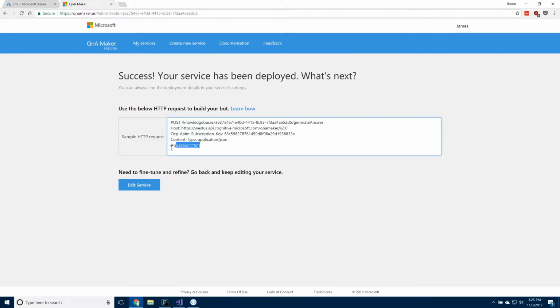We also have an example of how we can interact with this particular API. We simply put the question in a JSON string. So we can start interacting with it directly from the service, but for our purposes, we want to know how we can integrate this into our intelligent customer service bot. So let's take a look at that.